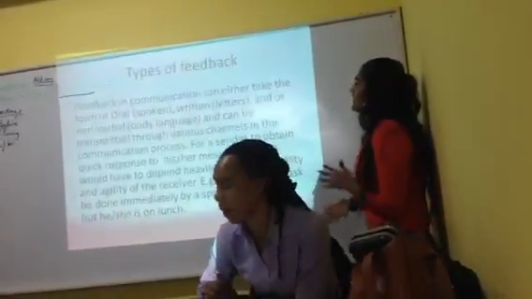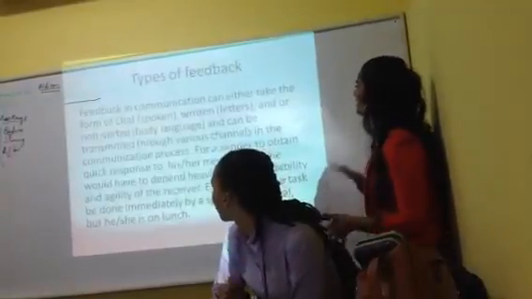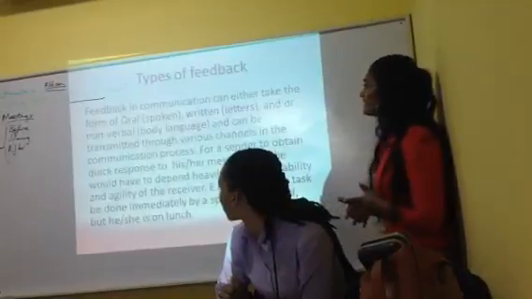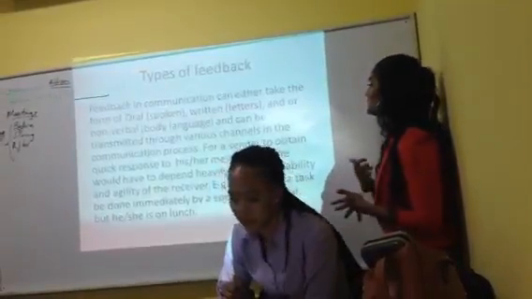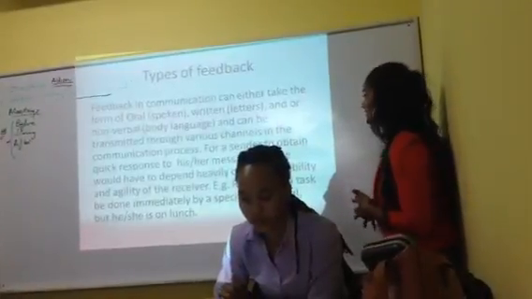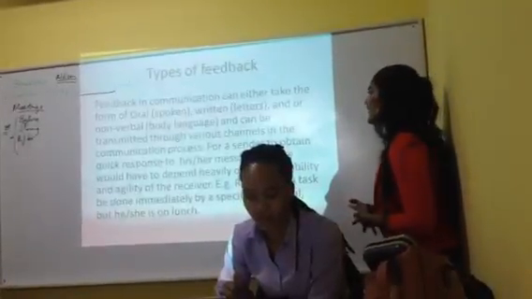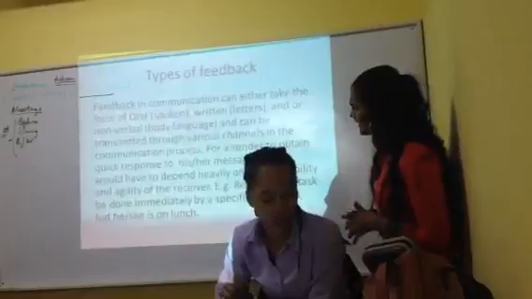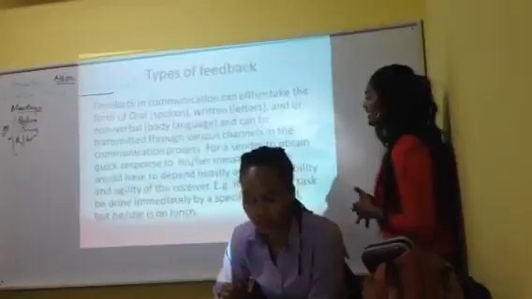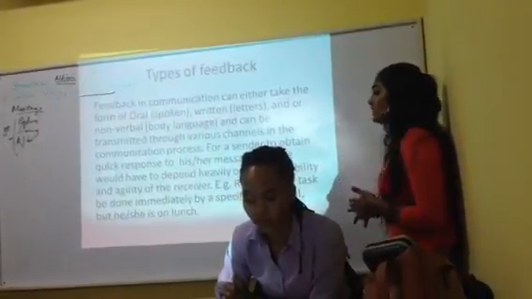Types of feedback. Feedback in communication can either take the form of oral, spoken, written letters, and or non-verbal body language, and can be transmitted through various channels in the communication process. For a sender to obtain quick response to his or her message, he or she would have to depend heavily on the availability and agility of the receiver. Example, requesting a task be done immediately by a specific individual, but he or she is on lunch.